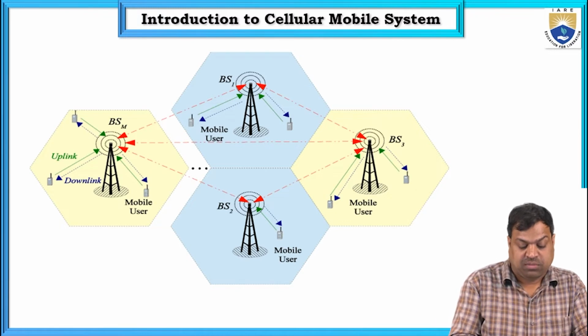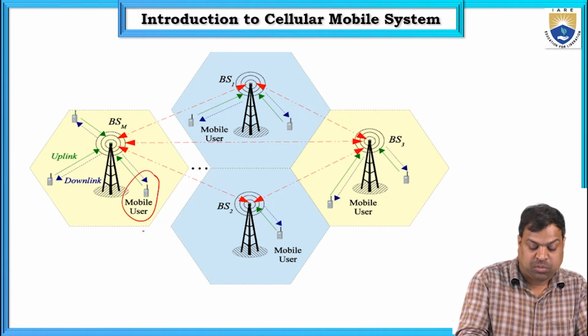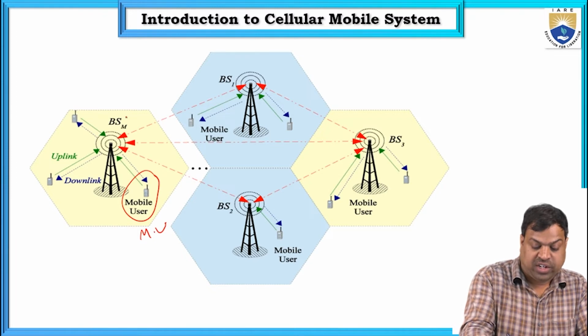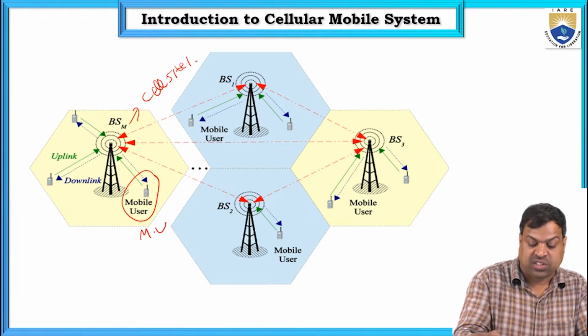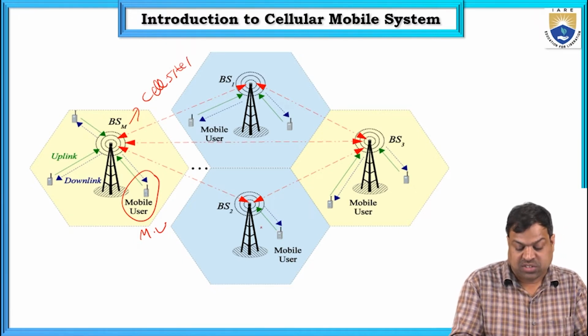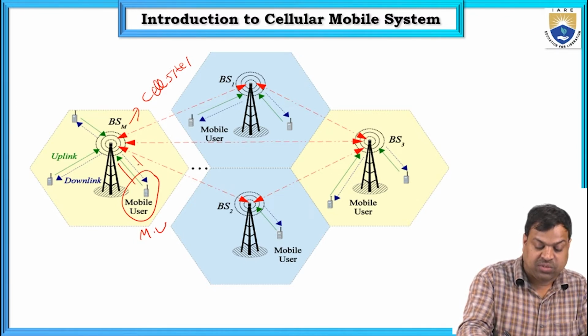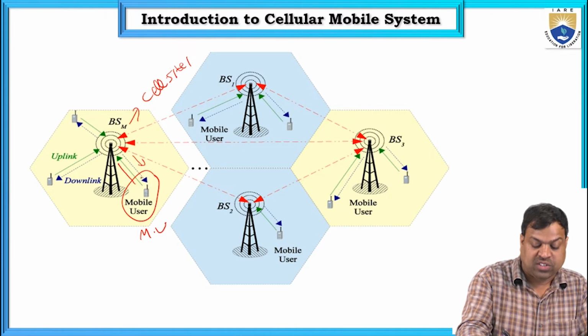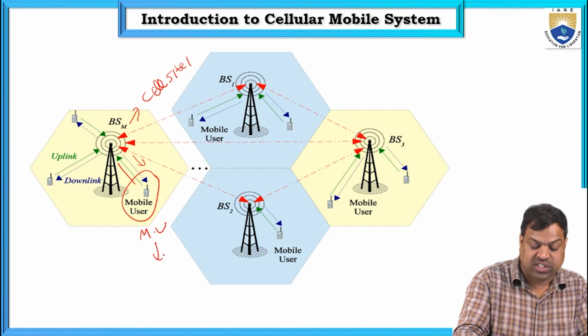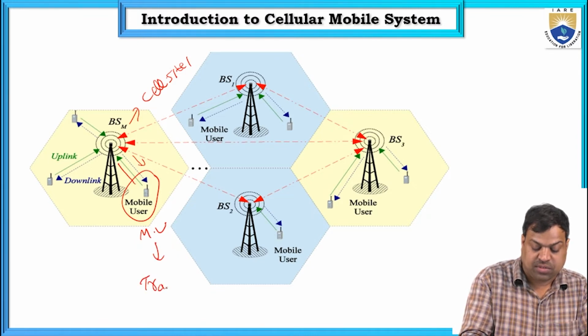Here, we can observe another diagram. It is the mobile unit. Mobile user means mobile unit. And it is the cell site or base station. I am taking it as cell site 1. So mobile user to the cell site. It is a transceiver, transmitting and receiving calls, incoming and outgoing. So transmitter and receiver, it is a transceiver. Here this arrow mark means transmitting, and this one is receiving. The mobile unit is working as a transceiver.